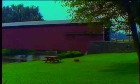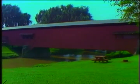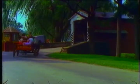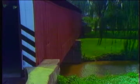Downstream on the Pequea is Herr's Mill, now located in Mill Bridge Museum at Soudersburg. A favorite of the visitors to the Pennsylvania Dutch country, the two-span bridge is 178 feet in length and was originally constructed in 1885 by Theodore Burr. Incidentally, there is a group called the Theodore Burr Covered Bridge Society with membership of some 600 people who are active in the preservation of all covered bridges.